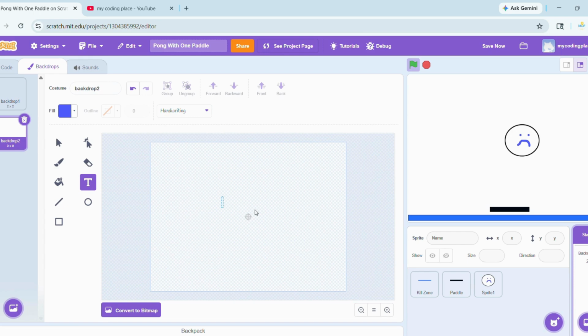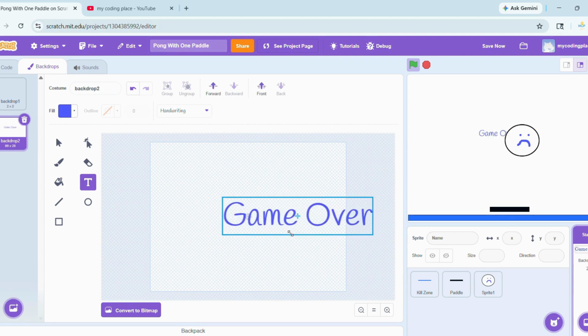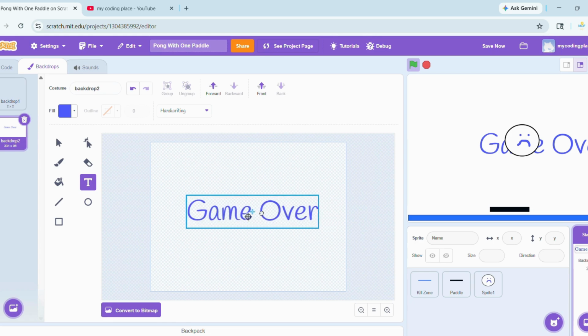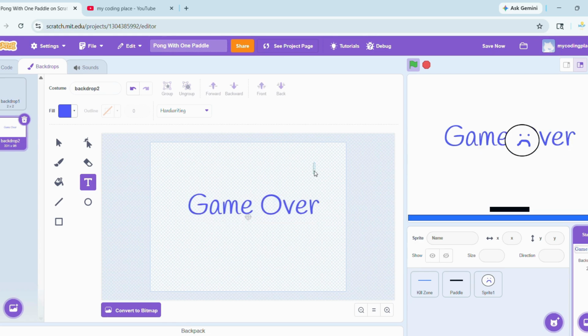Click inside the drawing tool and show the message game over. Okay, I can change the color, different things. I can add other icons if I want. So now I have 2 screens and I can go ahead and get started coding.